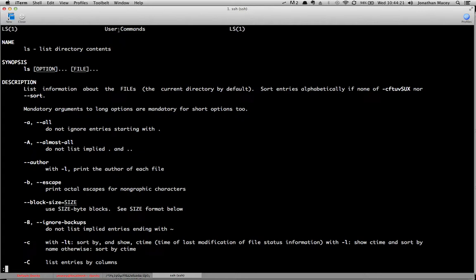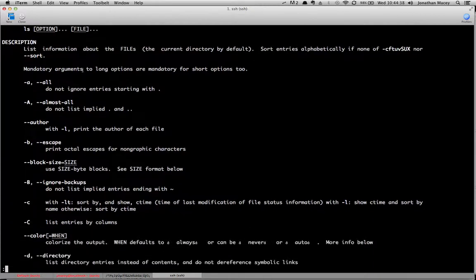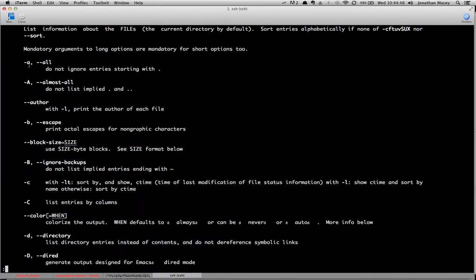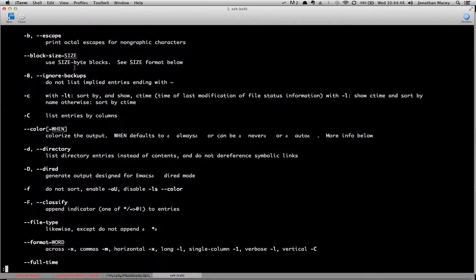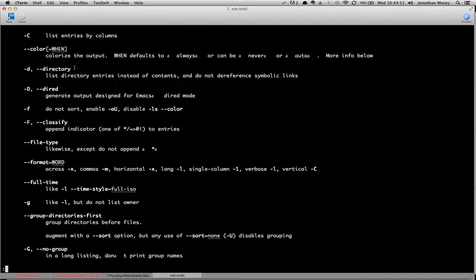Now all manual pages are split into more or less the same format. We'll have the name of the command, we'll have a basic synopsis, and you can see in this case it's ls, some form of option, followed by the name of the file. And then we can see after that the names of all of the options. So -a that we've looked at. There are generally long flags as well, which work with --. And as we go through, we can see all of these different flags and we can read them.